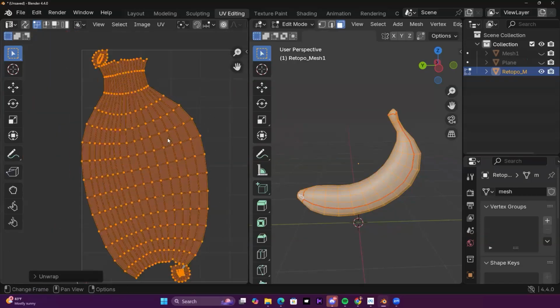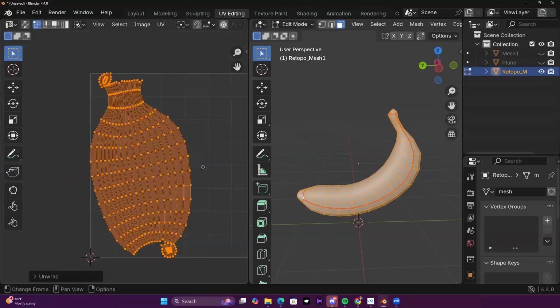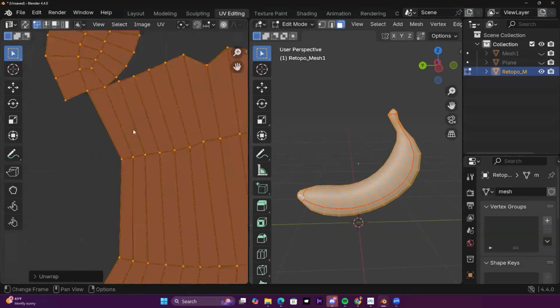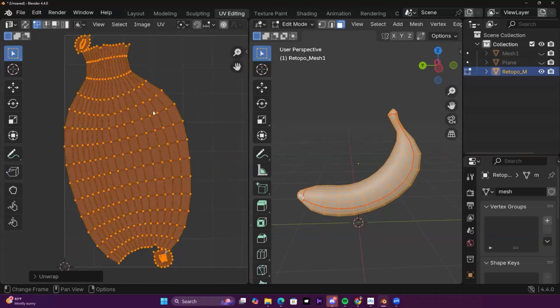That is our banana. Now, it doesn't look banana shaped, but don't worry, because you could do so much with one UV island like that. And the reason why we want minimal islands is it's truly optimal for the Horizon engine or any game engine to process these islands rather than having one object with so many islands.